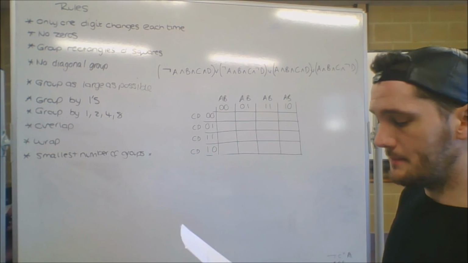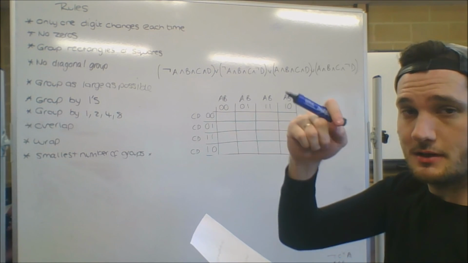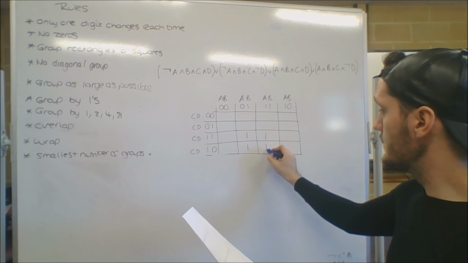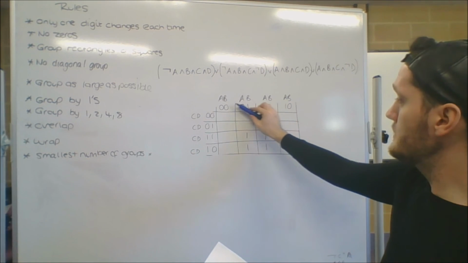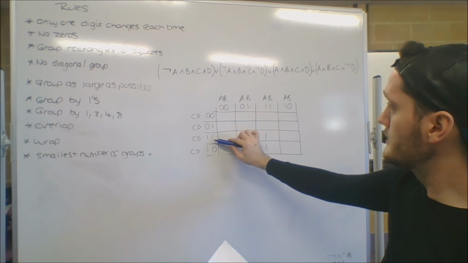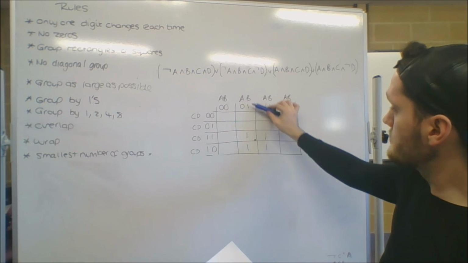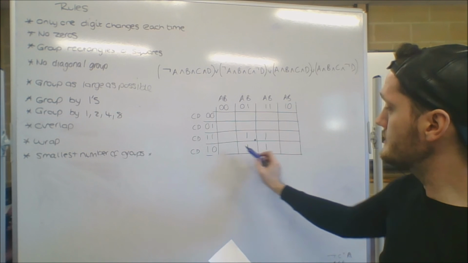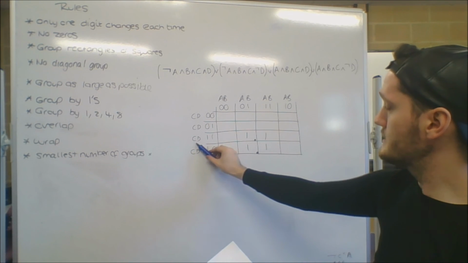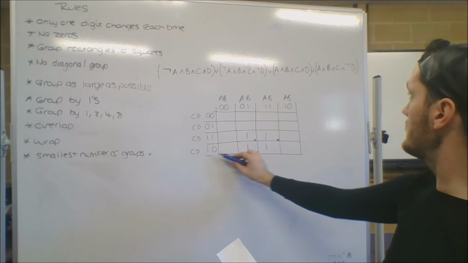Now when we put that into a Kmap, if you want to pause it and try it first, put the question below so you can try it, it should go into your Kmap like this. You should end up with one group. So we know that this is not A, B is true, C is true, and D is true. So that was the first one we put in. Not A, B is true, so again it's in this column, C is true, and not D, so that's how we got that one. A is true, B is true, C is true, and D is true, so A, B, C, D, so that's how we got that one. And then A is true, B is true, C is true, A, B, C, and not D.